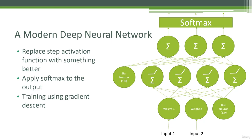We'll also apply softmax to the output, which we talked about in the previous lecture. That's just a way of converting the final outputs of our neural network, our deep neural network, into probabilities, from whence we can just choose the classification with the highest probability. And we will also train this neural network using gradient descent or some variation thereof. There are several of them to choose from, and we'll talk about that in more detail as well. Maybe that will use autodiff, which we also talked about earlier, to actually make that training more efficient. So that's pretty much it.